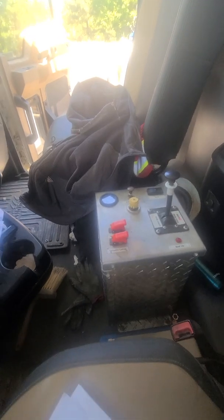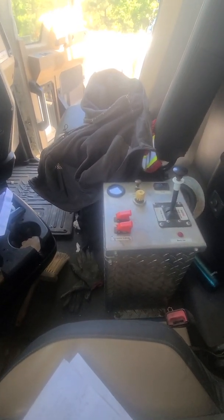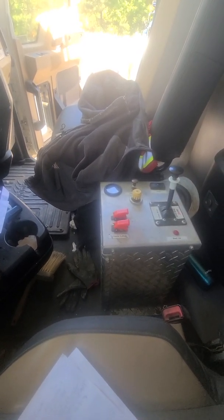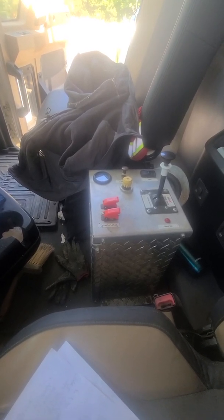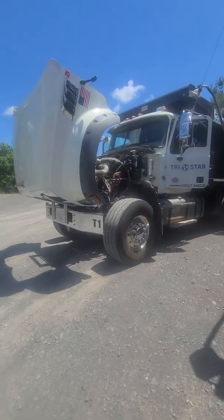All right, this thing's got a PTO. You're gonna want to turn the PTO on, raise the back, and make sure your dump works. Make sure all the tailgate latch works. Make sure the tarp works. Make sure everything works on it.